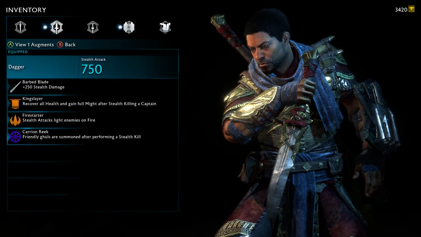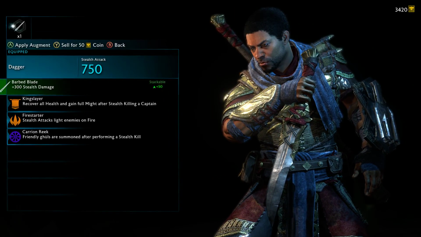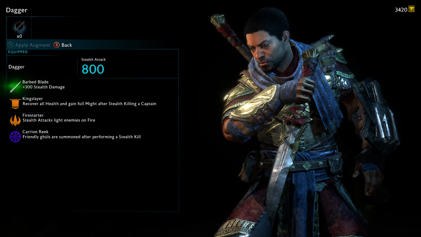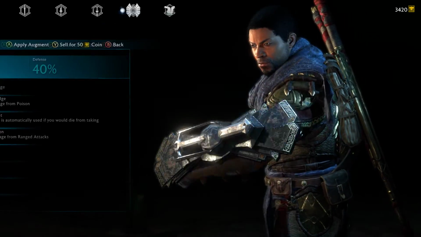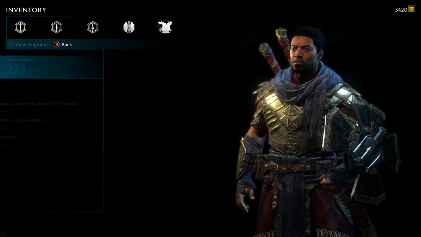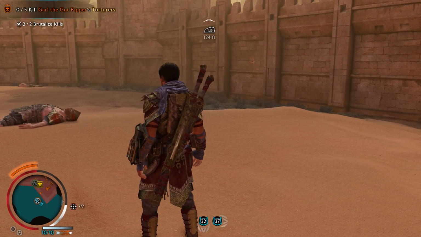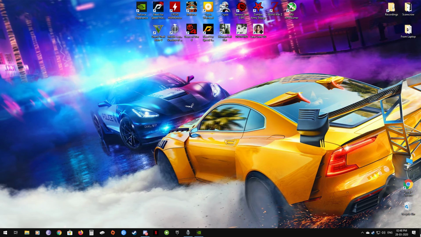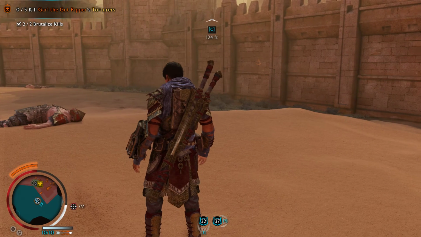I bought some dagger upgrade. So as you can see, when I go into it, I can stack it. So up to level 70, it will go to level 800. And what else has it got? Okay, reinforced plating, which will increase my defense by 45%. Okay, that's it. So that is done. Let me check whether this keeps on recording or not, because it's showing it keeps recording. Okay, I think we are good.